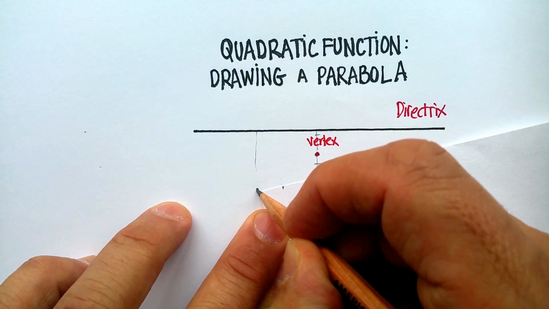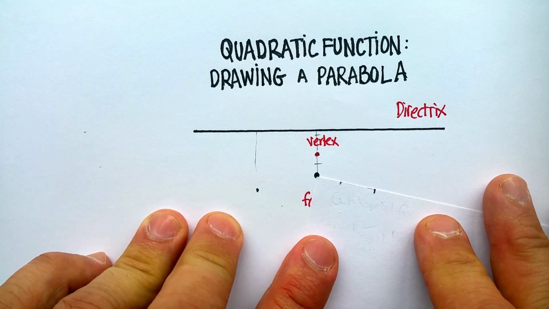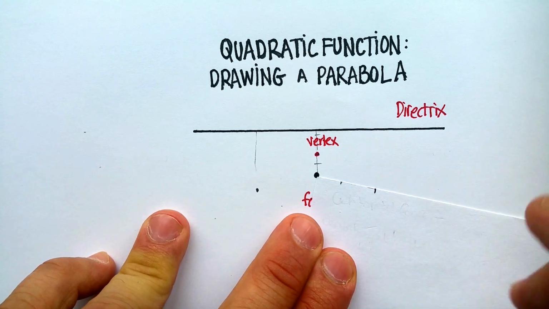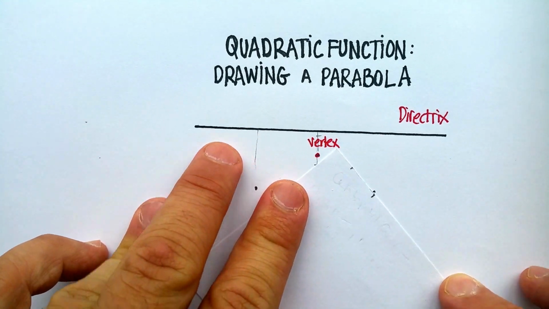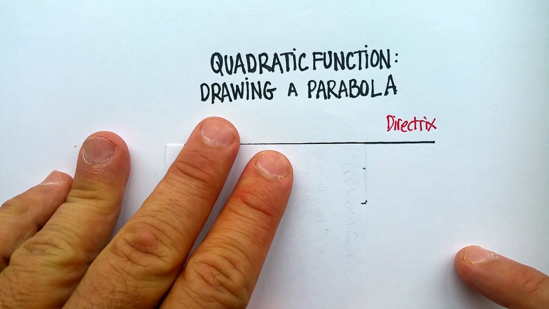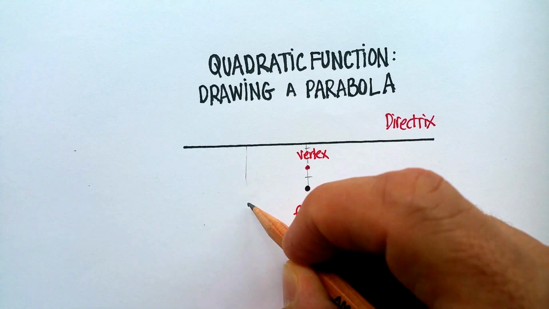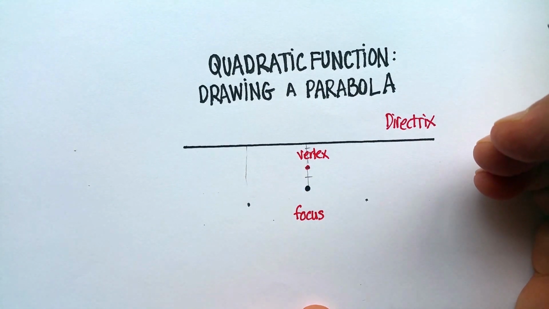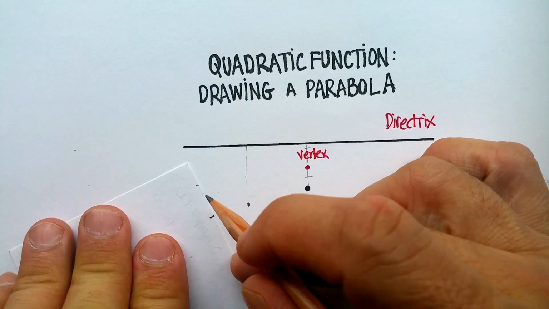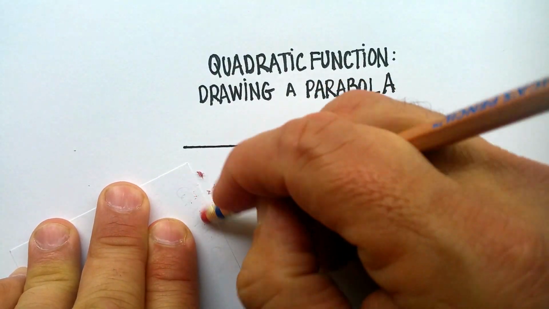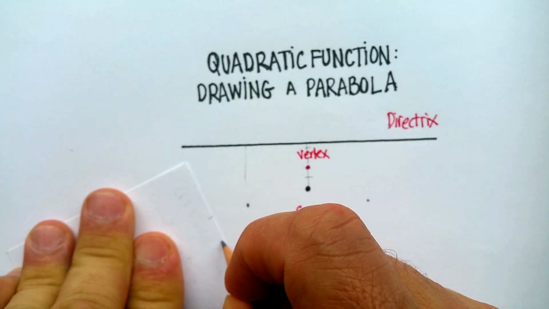So this is going to be one of the points that's on my parabola, and I want to do that exact same point opposite here. Let me just see if I can make it work perfectly. So I'm going to choose that point. Now let me just pivot and make sure that that same point is exactly the same distance from the directrix, and sure enough it is. So now I have this point and this point and this point that are all equidistant from the directrix and the focus. So now I'm just going to go back to my straight edge, and I notice I'm using pretty much a pencil because I'm going to be erasing some stuff here. Let's try another distance. How about this one right here?